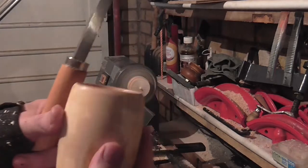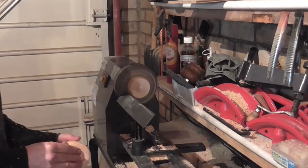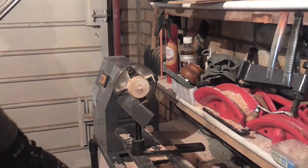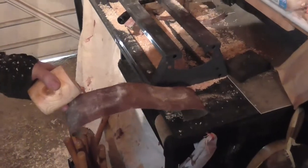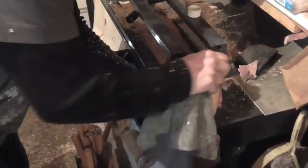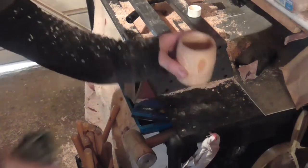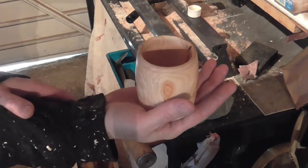Just finish it off with some sandpaper on the bottom. I'll turn this off now. Put that away. Get some sandpaper. What you can do, put it on a flat surface. There we go. Done. What do you think? Not bad. Not bad for the third try.